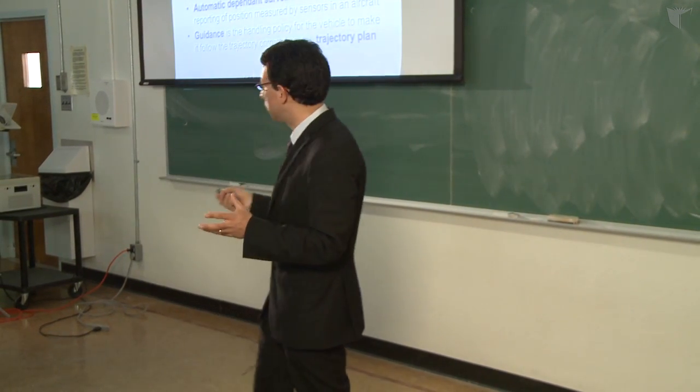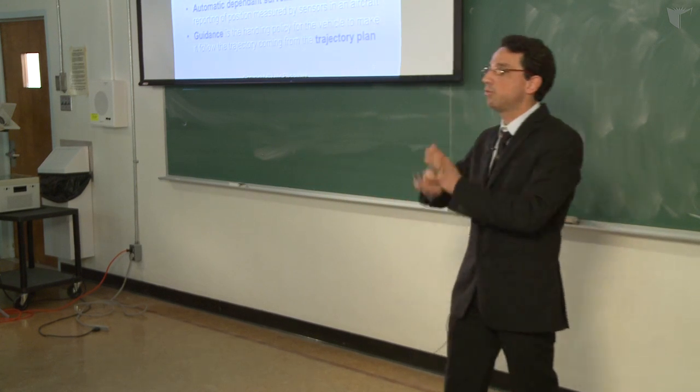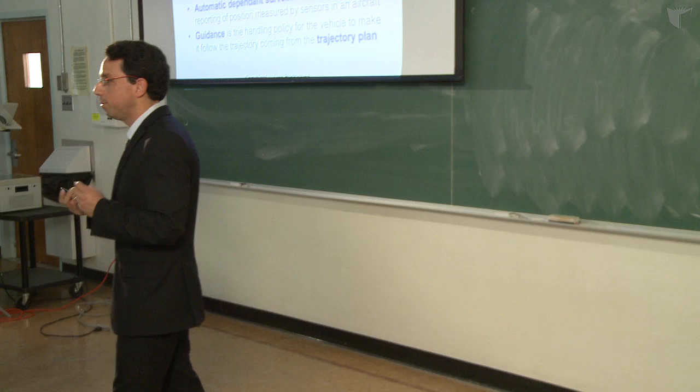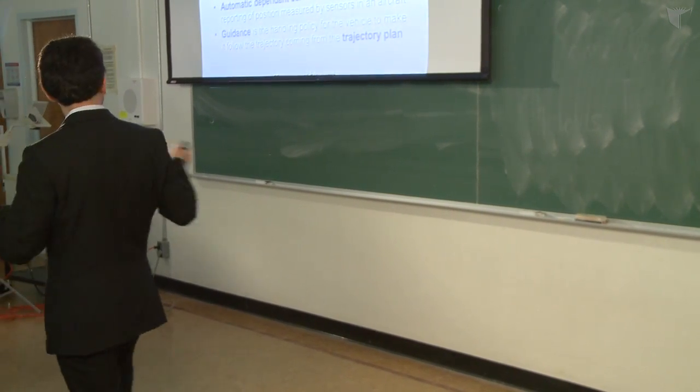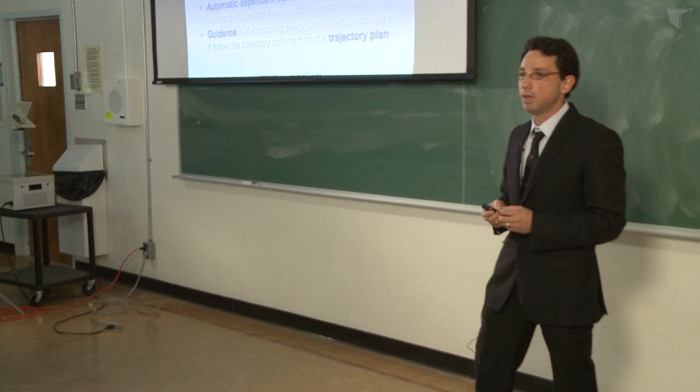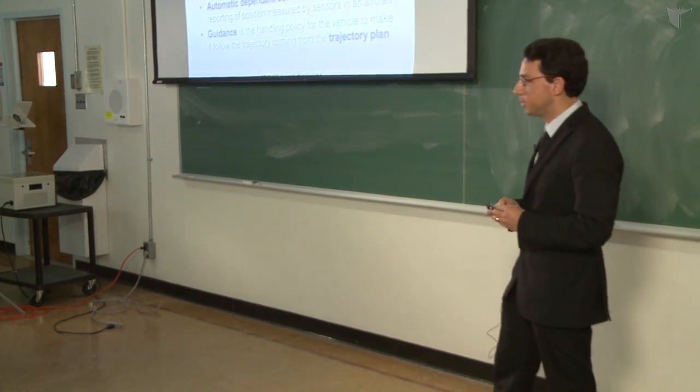So basically, it's easy for you sometimes to navigate because we have so many things that we use to navigate. But if you imagine yourself in the middle of the ocean, in the middle of nowhere, where looking around in any direction, it looks the same, you will appreciate that it is very important to have navigation means.